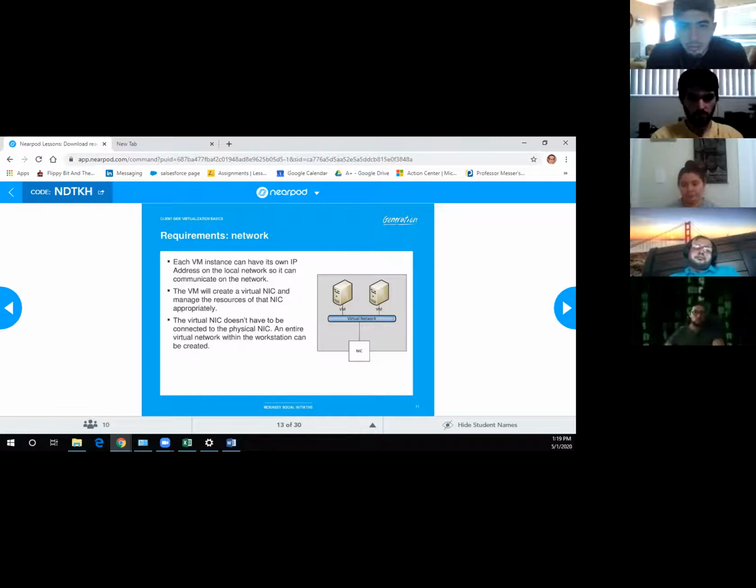So you could create a virtual network and disconnect this cable here and create what they call a sandbox, so that they can't get out of here. There's no bridge connection between the virtual network and the physical NIC card. That's how they do what they call sandboxing.